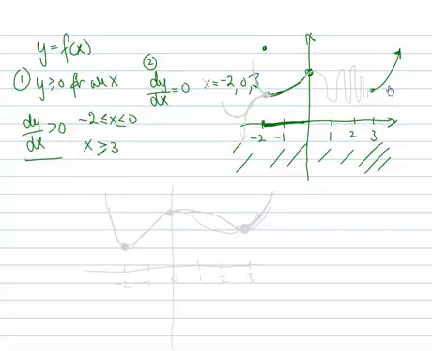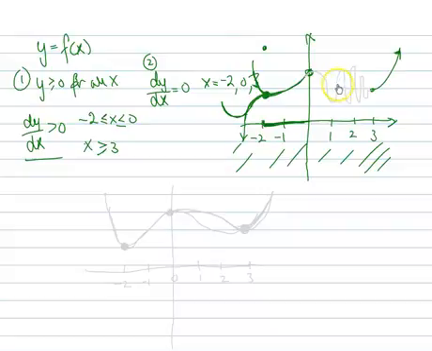Okay, so what happens before minus 2 and what happens in this interval here? At minus 2, we know that the derivative is 0, and we know it can't be a maximum because it's going up from there, but could it be a point of inflection? Well, it could be, because we're not saying these are the only places where the derivative is 0. So it could be that there's another turning point here. That could be a point of inflection, but it could also be just a local minimum. So it could be something like that.